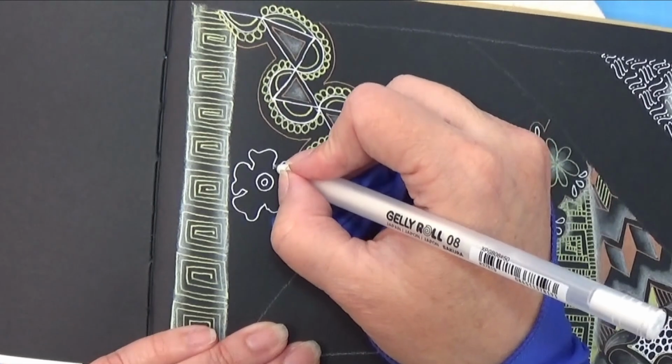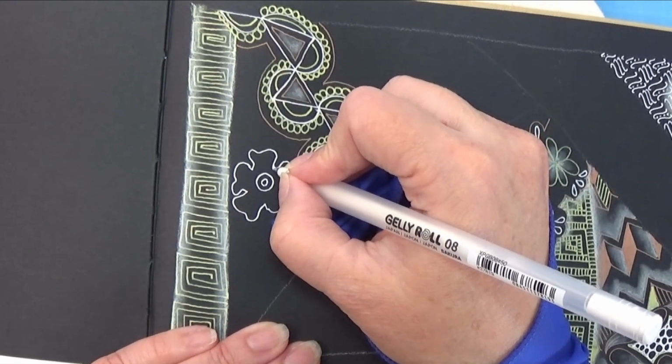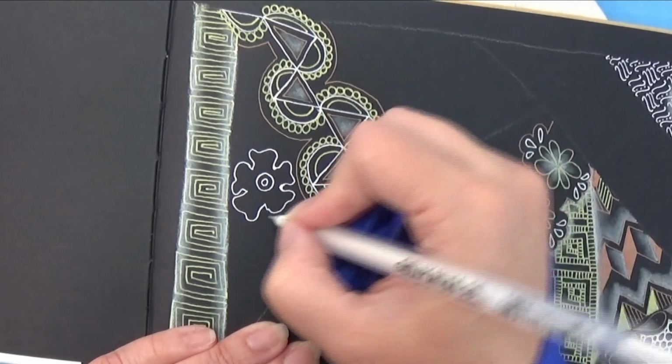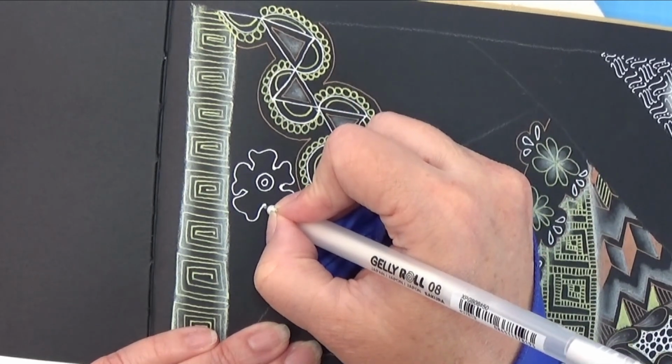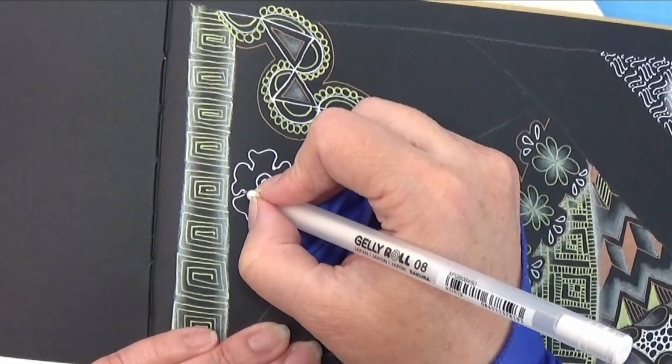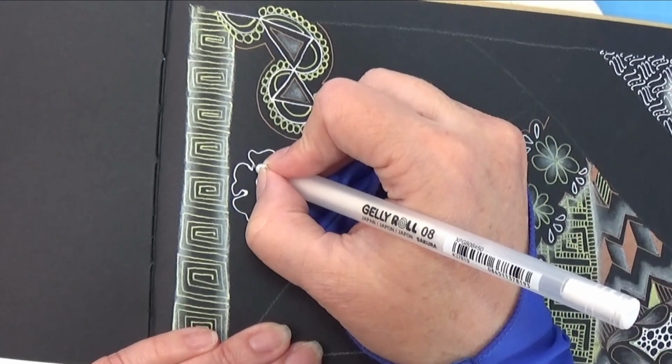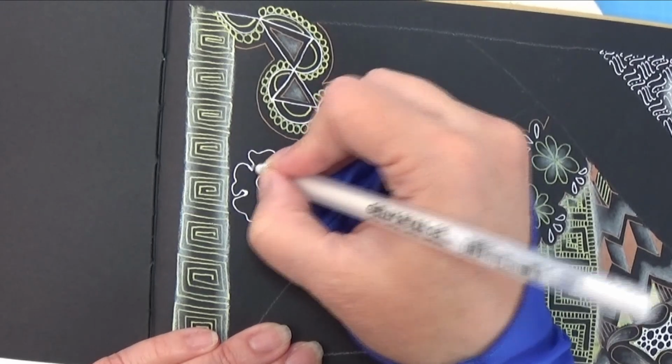And you can go in here and kind of round off these V shapes if you want to. You could make it kind of more in a U shape at the start, but making these roundings makes it pop a tiny bit more.